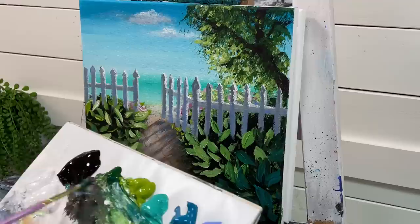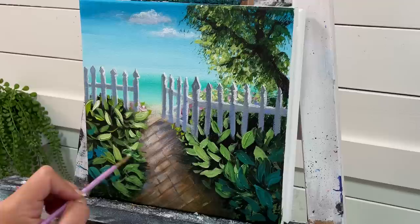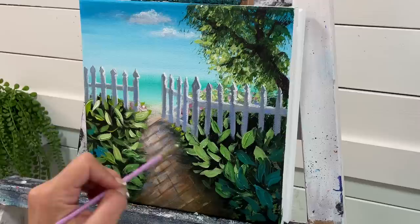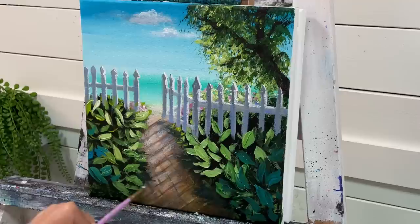I'm going to take a little bit of black and my greens, pull some shadows that come out across like this to give this a little bit more of a sense of just overall shadows. And maybe some leaves are just kind of spilling over the edge onto the path.